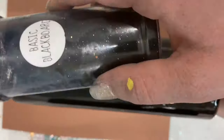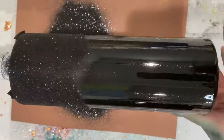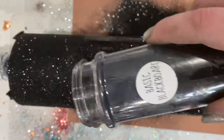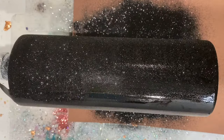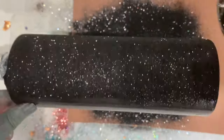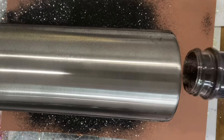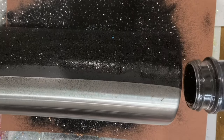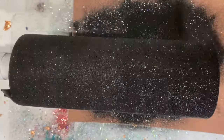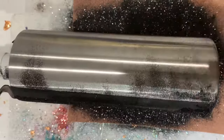I use Counterculture DIY epoxy. Apply your glitter - I am using Basic Blackboard by Peachy Olive Glitters. Make sure your cup is completely covered. What helps is base coating your cup similar to the color you're using, so since I'm using black glitter I base coated it black. Make sure you get the bottom - I just throw the glitter on the bottom and it covers fairly well.